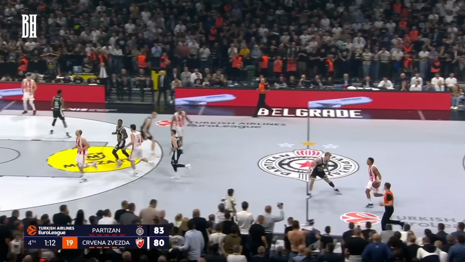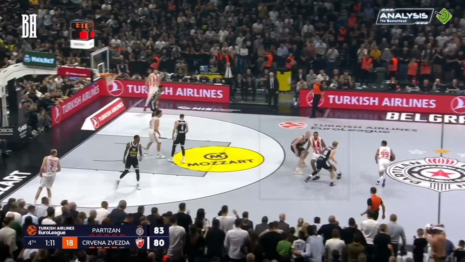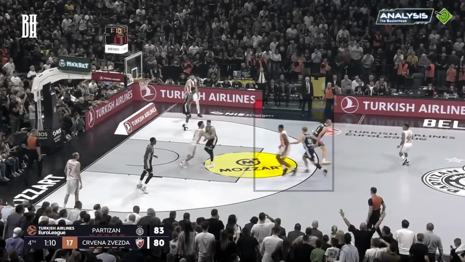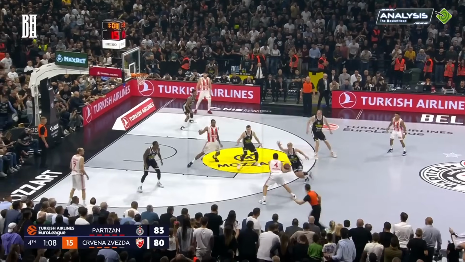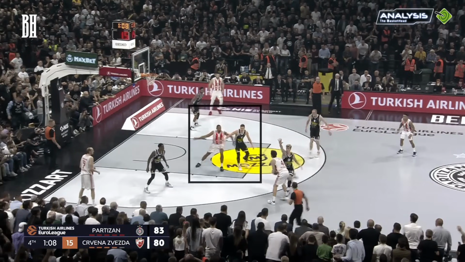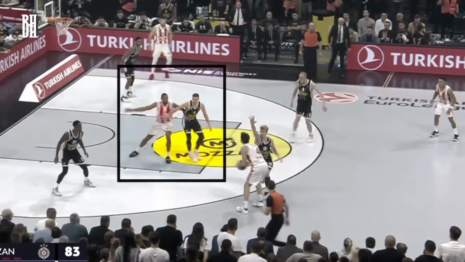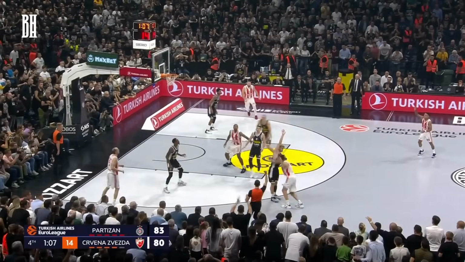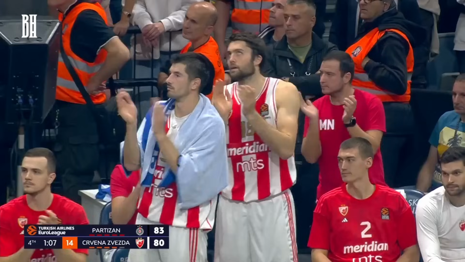Trailing by 3, Dos Santos takes the ball down the court. Bolomboy initiates a veer action, transitioning from a ball screen to a pin down for Teodosic. This action results in Avramovic switching onto Bolomboy, creating a mismatch in the low post. However, Teodosic spots what he perceives as a better opportunity, perhaps noticing Yaramaz advancing with his hand raised, and capitalizes by drawing a foul on the 3-point attempt. Yet the advantage is slightly dulled as Milos Teodosic is only able to convert one of the 3 ensuing free throws.